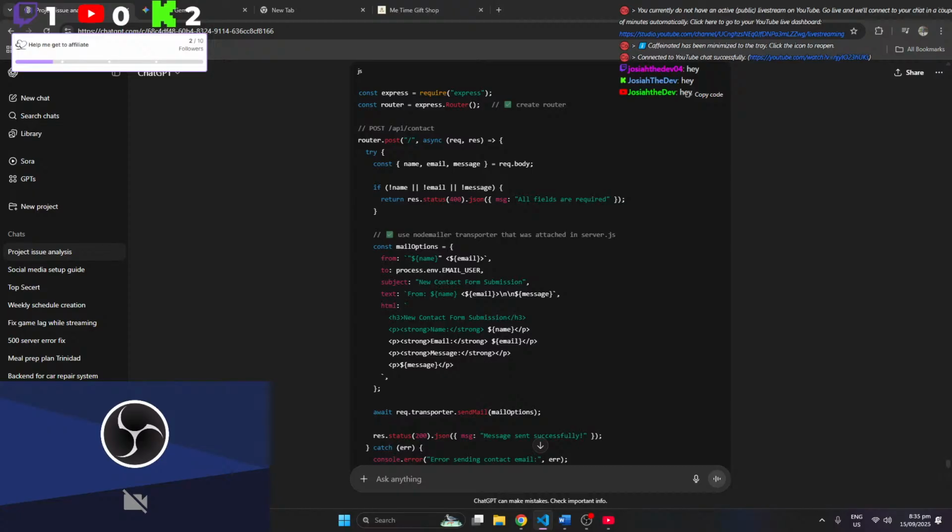Okay, so let's try this again then. Let me close this down. Let's run this back again then. Open up this. If it doesn't work here, then we will do this tomorrow. npm run dev, and then npm start.